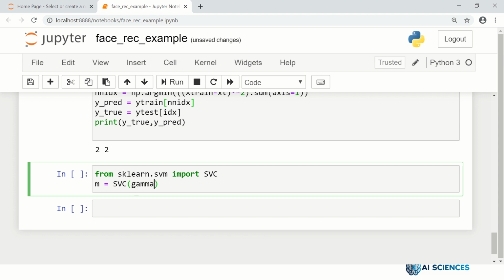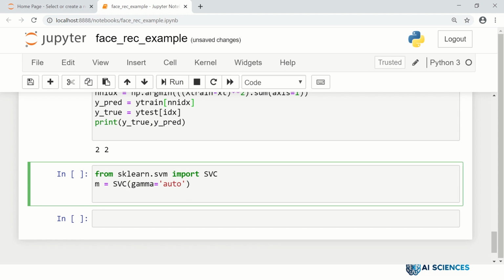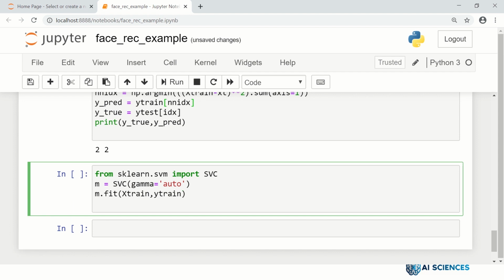One parameter is gamma, maybe auto, or another is kernel. There is a regularization parameter called C. There are several parameters. Then I call model.fit with x train and y train. I should not use all the data, just x train and y train.